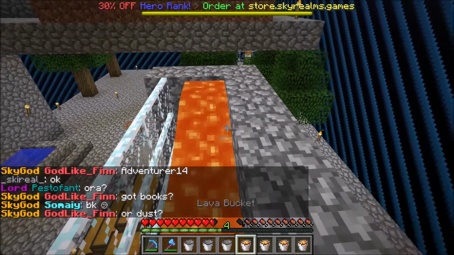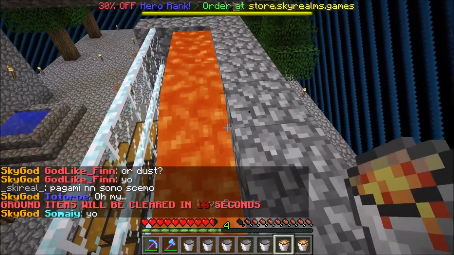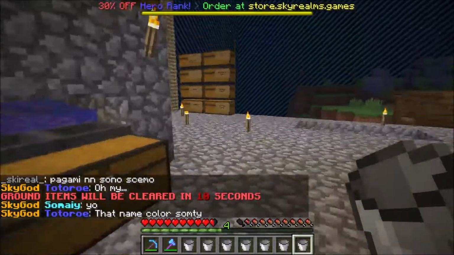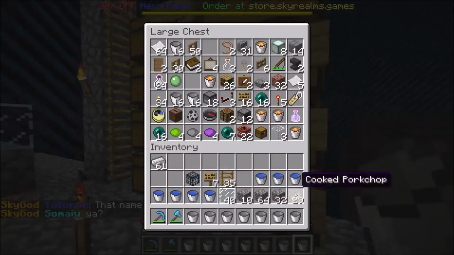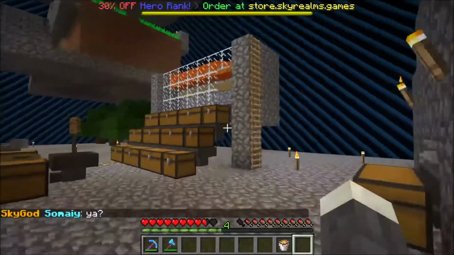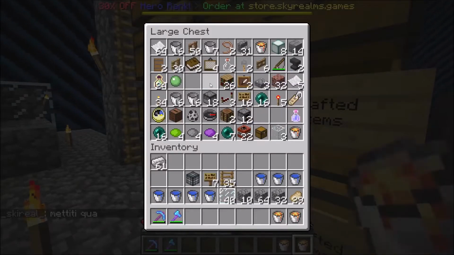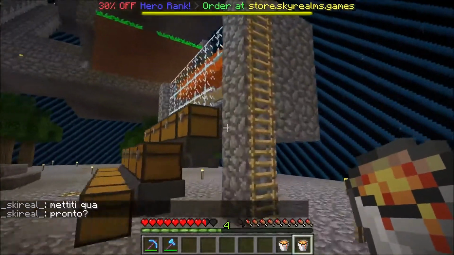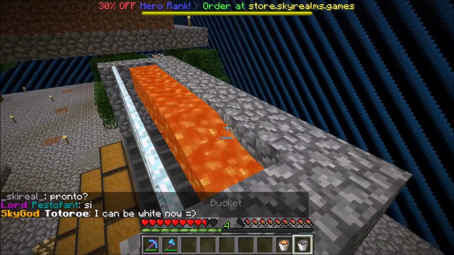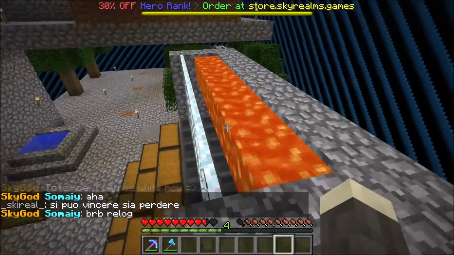Need 7 buckets of lava. Probably work with fewer than that. Okay, I messed up somehow. Did not place them all perfectly, but fortunately we have more lava. Took a little trip to the Nether earlier, don't you know? Whoa, come back, where to go? Get set up for this. Okay. There we go. So we got our lava going.